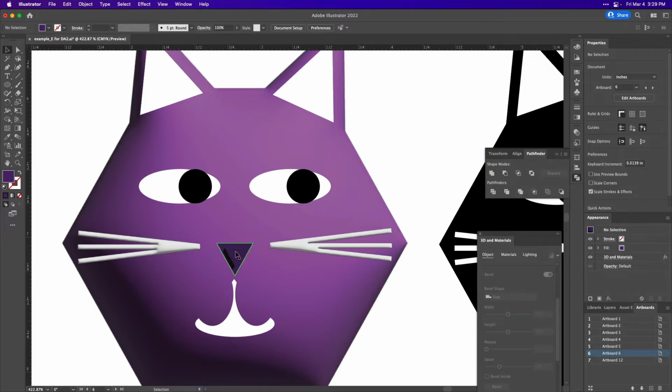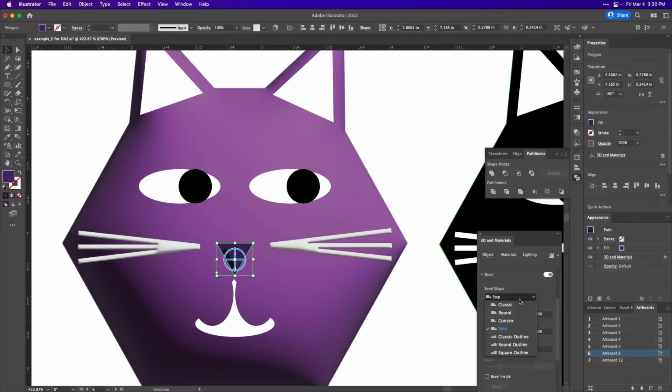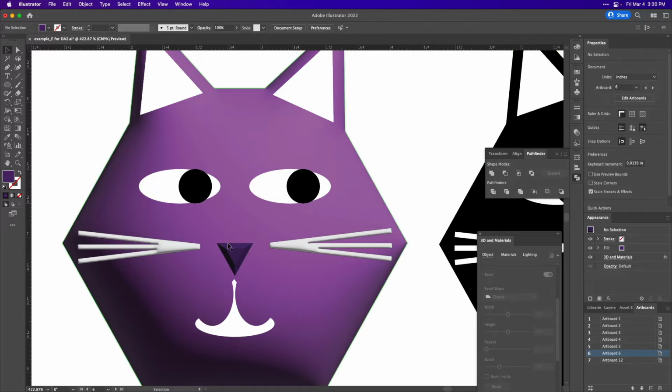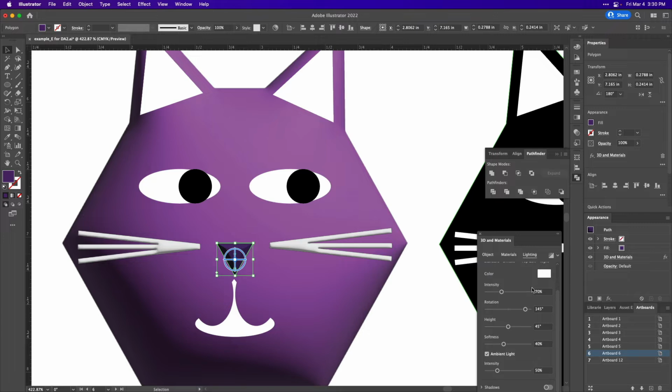So you can choose the one that works best. I will keep it on classic for the nose. It feels like it looks right. And it's a little dark, so I'm going to play around with these until I have that the way I like it.